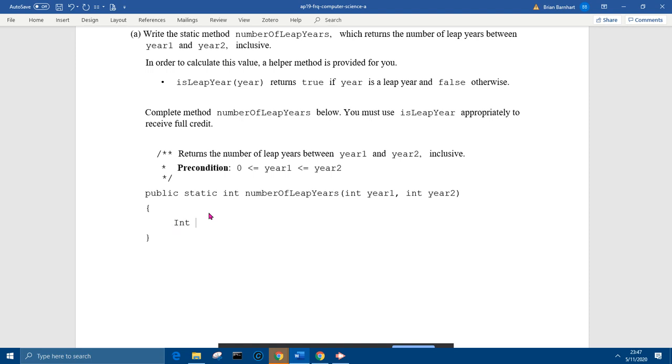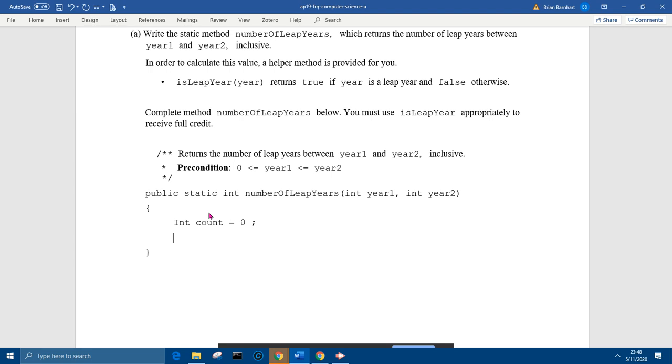I will ignore some of the autocorrects that Word's going to do because it thinks that I'm trying to type an essay. And then I'm going to follow some of their naming conventions. So I'm going to name this count. You don't have to, obviously. And we'll just start that at 0.